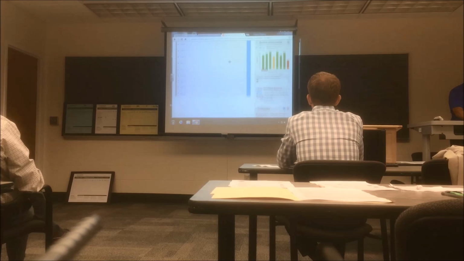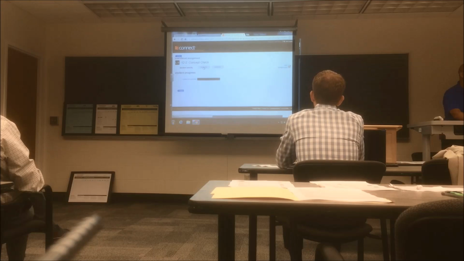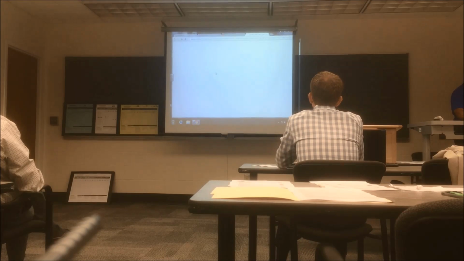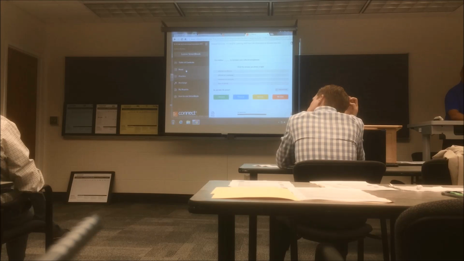I've already logged in to do this, but I want to show you an example of what a concept check looks like on the student end. So they have the dates that it's due and when you can start. If I click the concept check and preview it, this is an example of what the student will see on their end. All right, so they have read the material, supposedly.